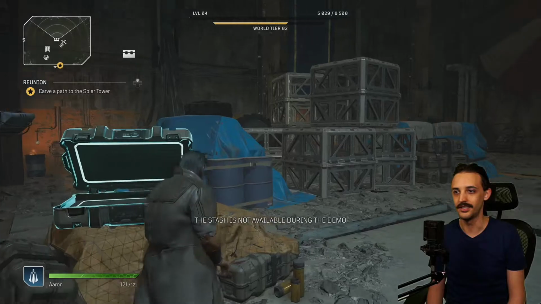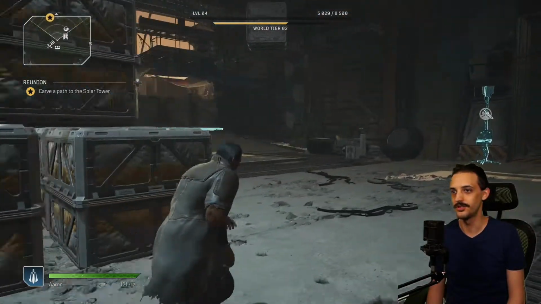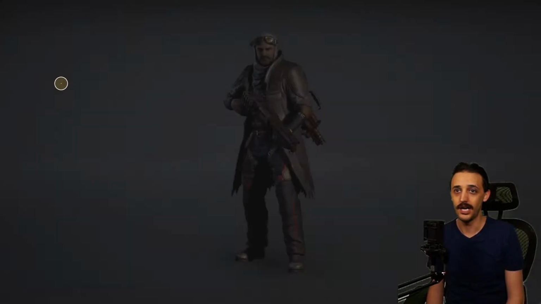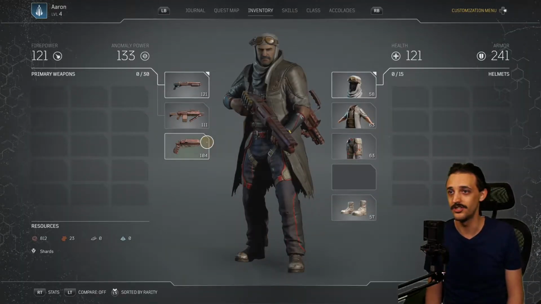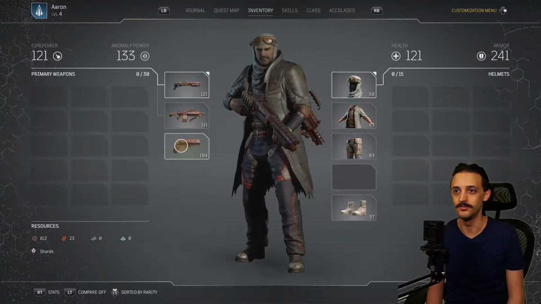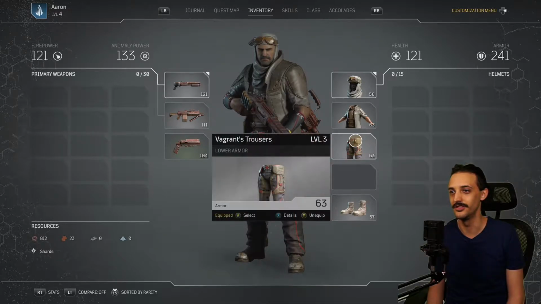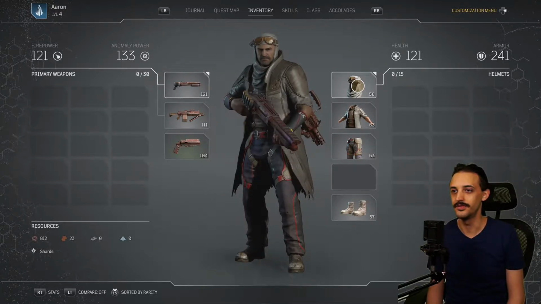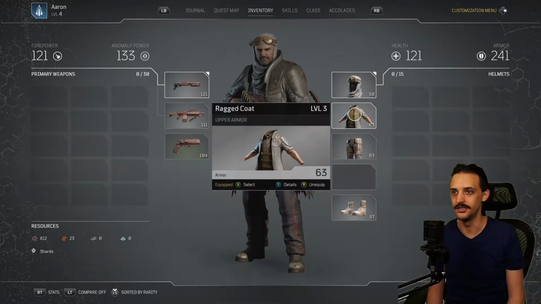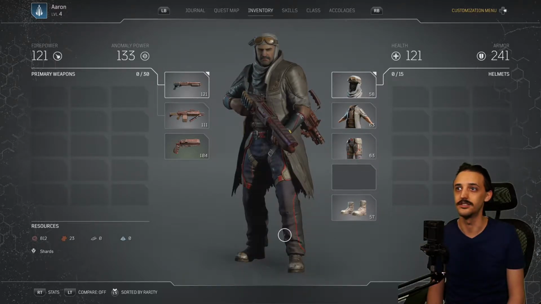So we got character customization and the stash. I'm just gonna grab some ammo. I just played some of the opening missions, so I got my trusty shotgun. We got an LMG and the rusty Sasha revolver. And then we've got some basic clothes here that we've unlocked.